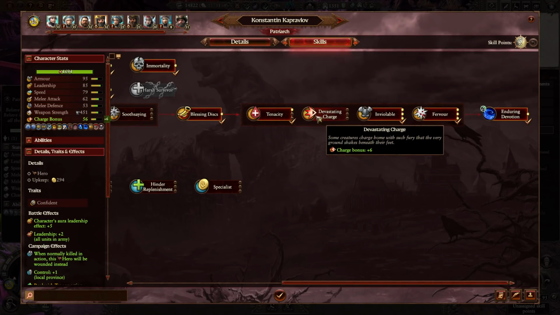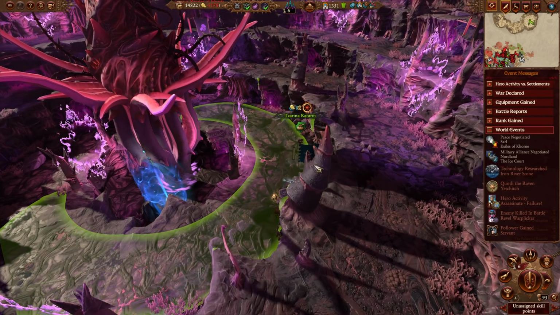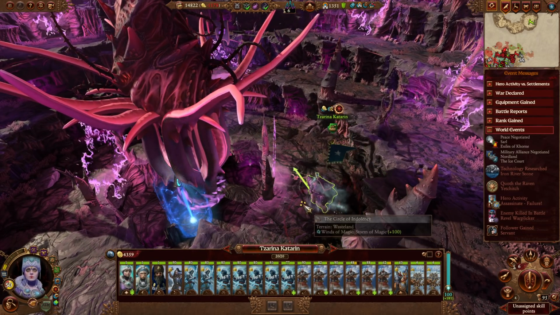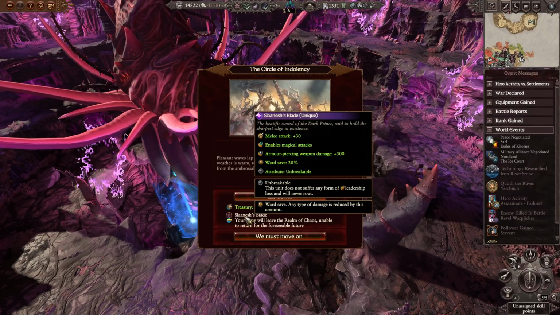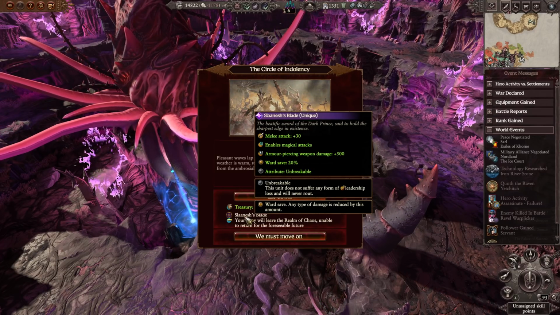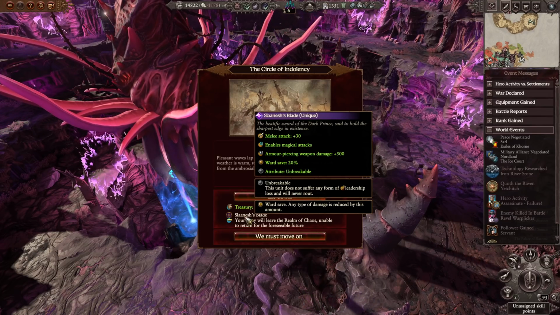Tenacity? Devastating Charge. Twice. A very devastating charge. Well, devastating-ish. Final one, Slaanesh's Blade. Ward save, 20%. 500 extra armor-piercing weapon damage, magical attacks, and 30 melee attack.